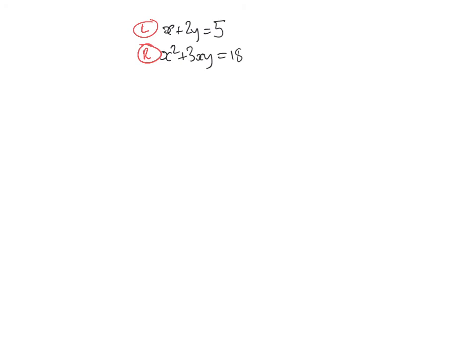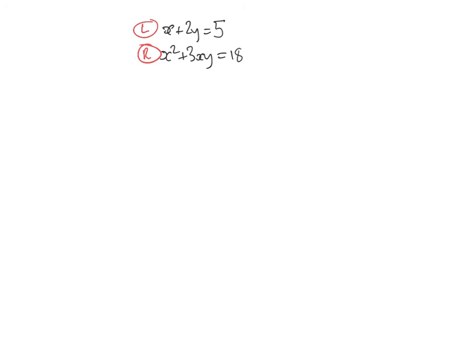So can we equalize? Well, we can easily get x equals 5 minus 2y for the linear. But if we rearranged it so y equals, we'd have y equals 5 minus x divided by 2, which is a fraction. So we don't really want a fraction if we can help it. So it looks like rearranging for x would be nice. But the problem we've got with the reciprocal is there's an x squared and there's a 3xy. Okay, so the xy product is going to be difficult to get round. So in this case, it would be very, very difficult to rearrange so that you had the same thing on one side. Okay, so we'll forget about equalization here.